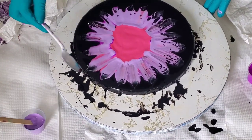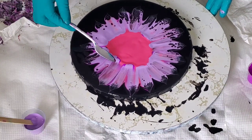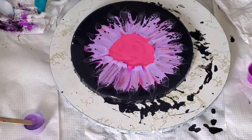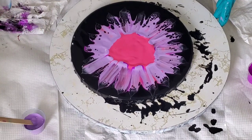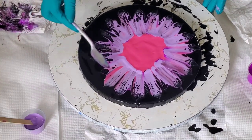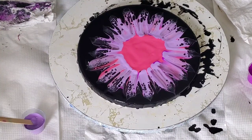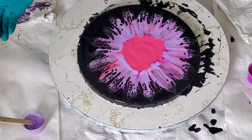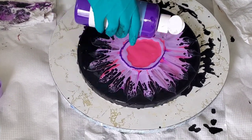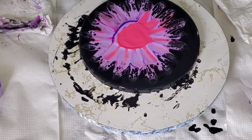This was my first attempt using this ready mix pouring paint, and I was hoping for a better reaction. But as you can see, the more I swipe, the more lacing, and the paint started thin, and I keep losing my petals. So I kept going because I want to show you the end result, and try to come up with a conclusion that these ready mix pouring paints are already mixed and have different pouring mediums in them that are reacting. Because I've used different brand paints in my dahlia spoon swipe and it worked. You know why?